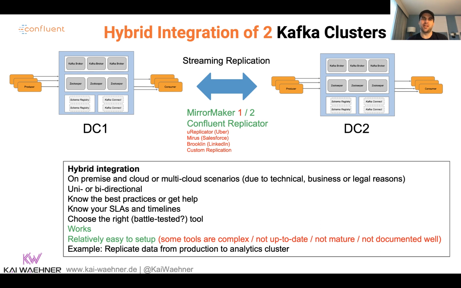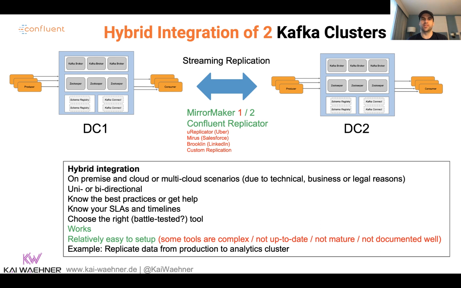If we talk about this in a year, then probably MirrorMaker 2 is another very good option, because then it's used in different projects at production level. And by the way, CONFLUENT supports both Replicator or MirrorMaker 2, so we can also help you make the right decision. The good news about these tools is they work, they are proven, and they are relatively easy to set up, depending on which tool you use. Again, regarding maturity, documentation, if they're up to date, and all these kind of things.